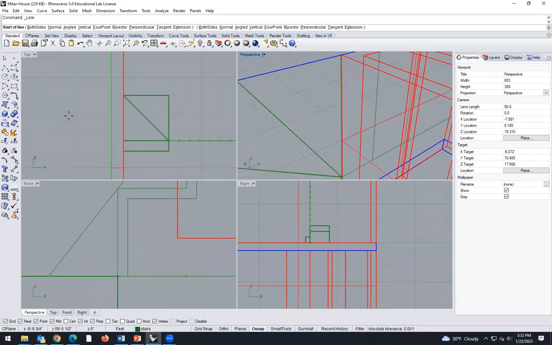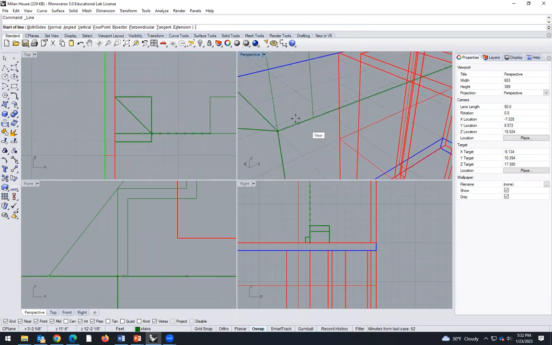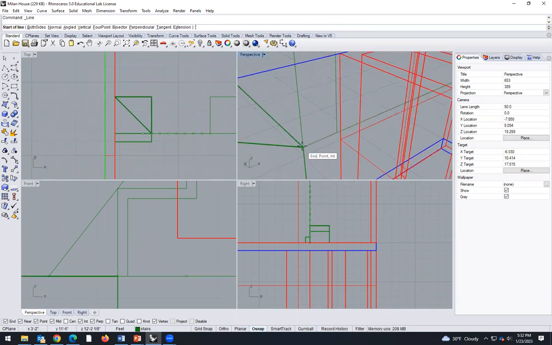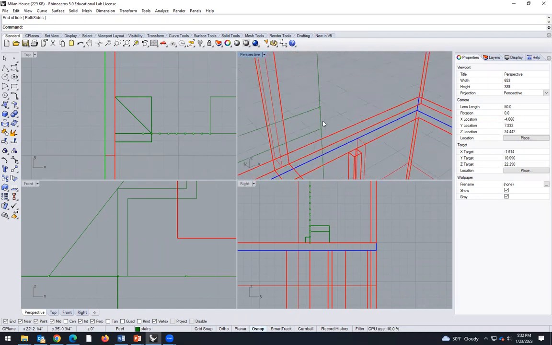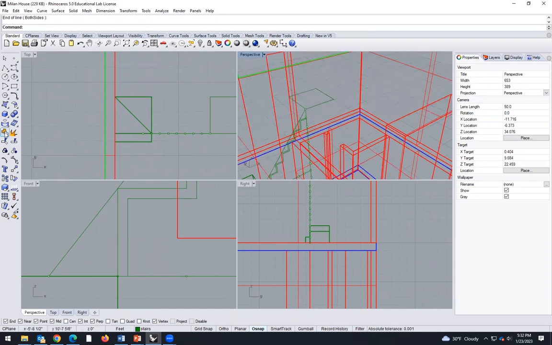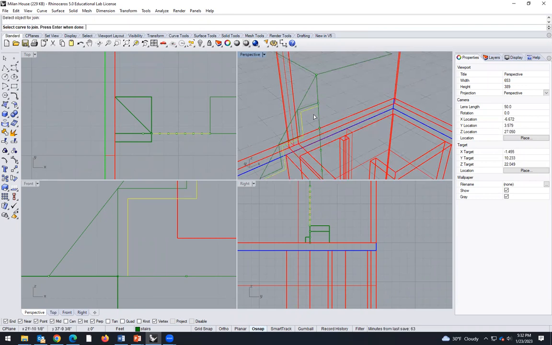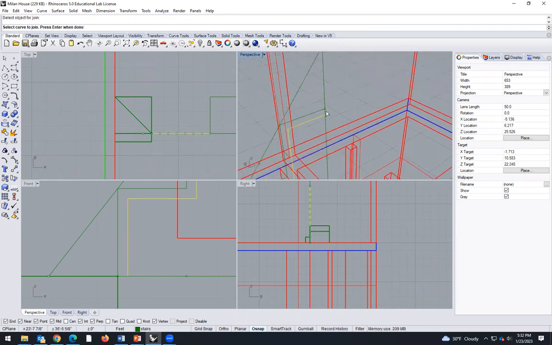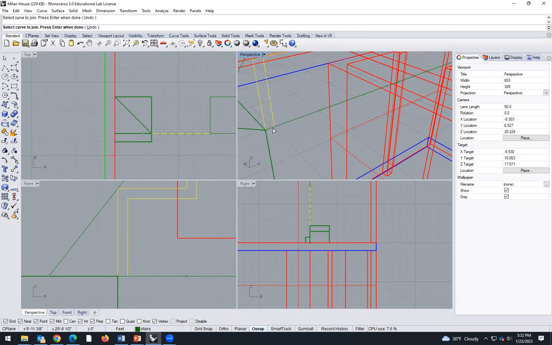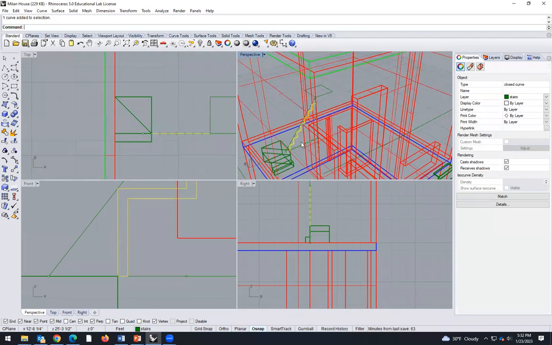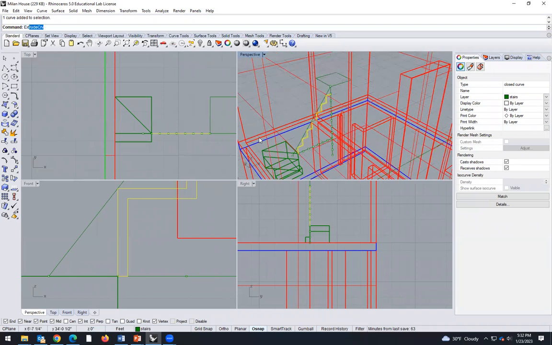So I want that line. Here. And then another line there. I join, have one. This curve, this one. And this one. So now everything is connected, and now I can extrude.